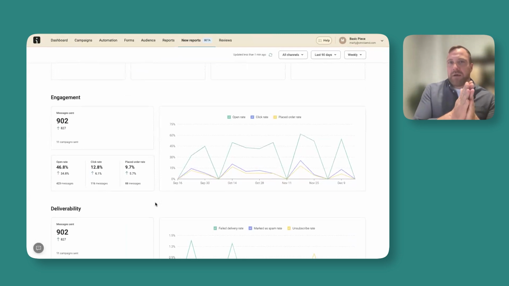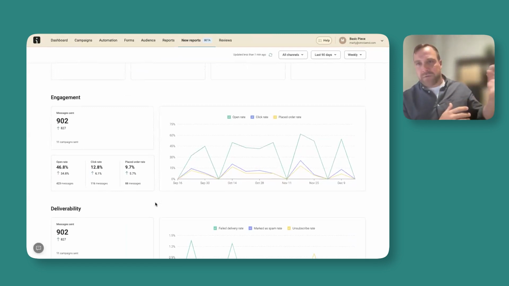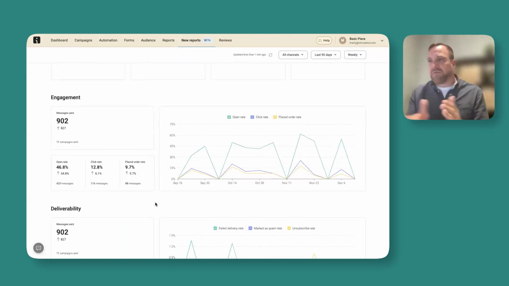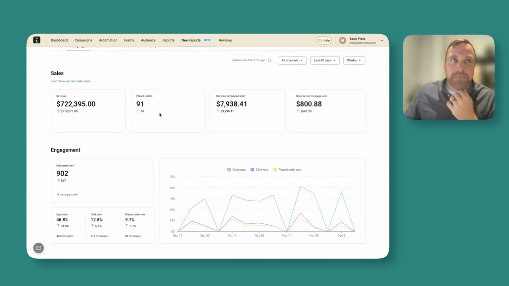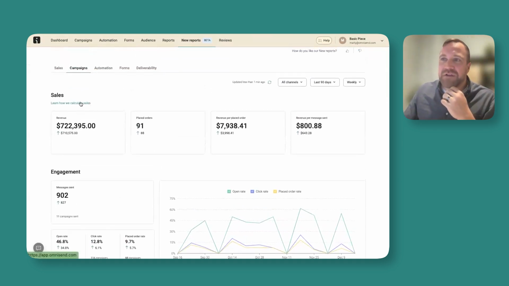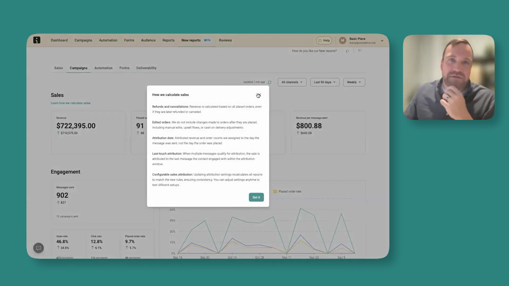Customers said, hey, we want this to be something that I can show the owner of the business, or I can show my manager or my boss, so, hey, here's the performance that we're having over time. We've made those outcomes much more visual. So you can see right here, the most important metrics up at the top. If you ever have questions, by the way, we did include a lot of definitions.